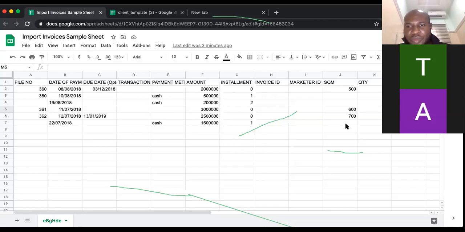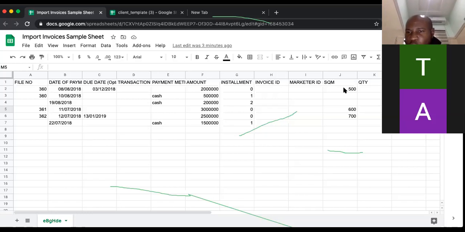Okay. So any other questions? Hello, Toby. Sorry, for the square meter, how do we determine it again? Is it that by default it's 500, 600, and 700, like you said? No. So how do we determine it? Okay. They are going to give you those things when you're doing it.